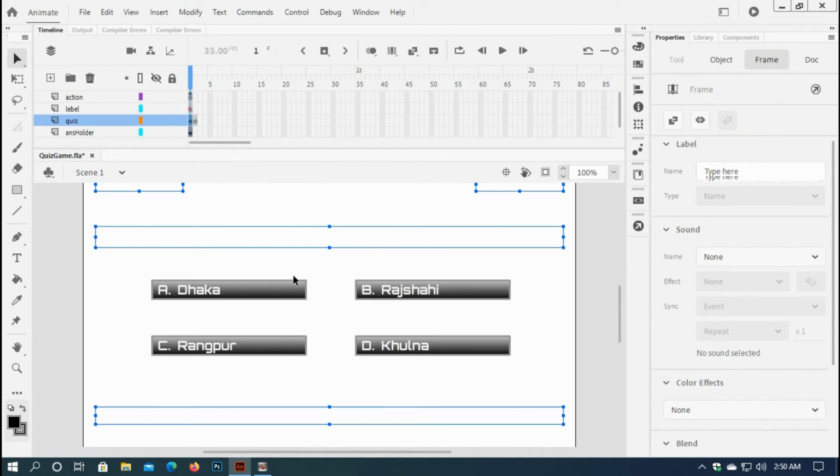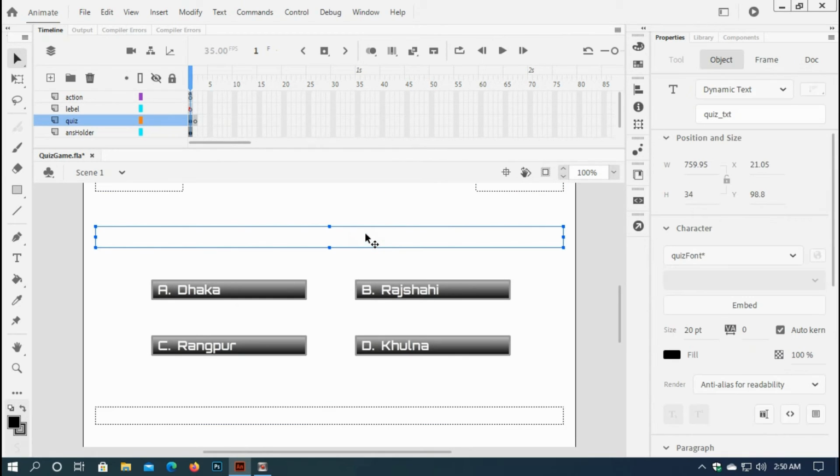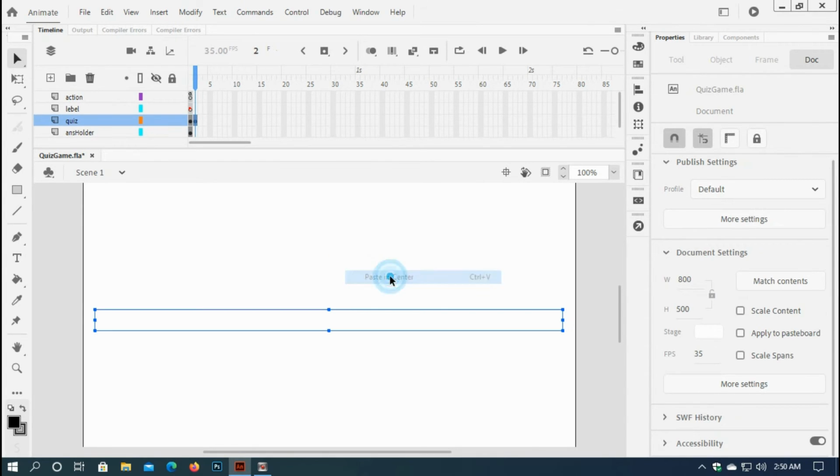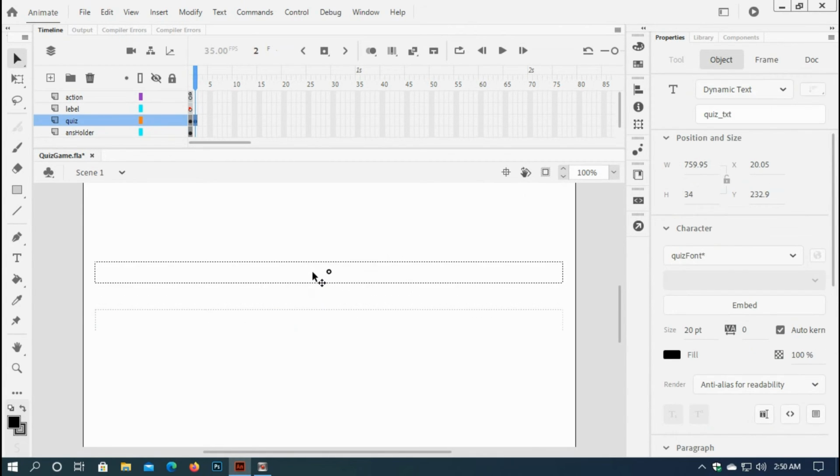and then I will copy this quiz underscore txt and paste in the center and make it larger, 30.